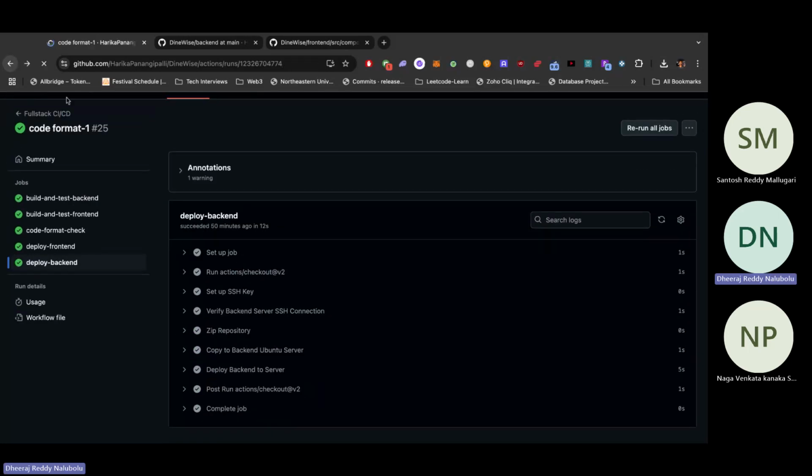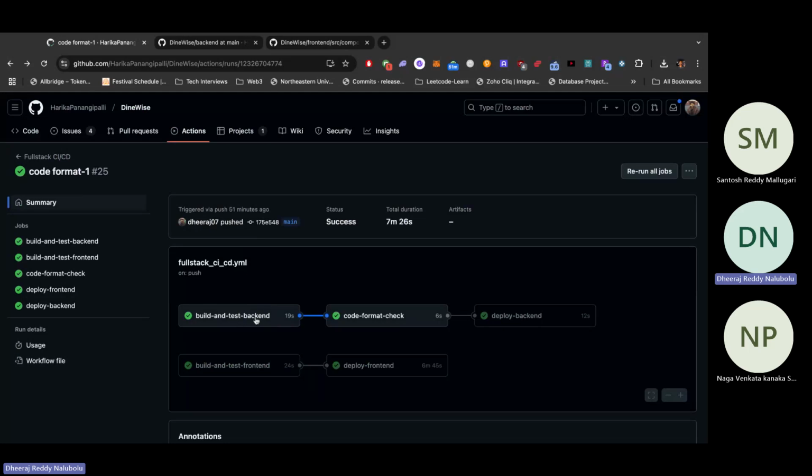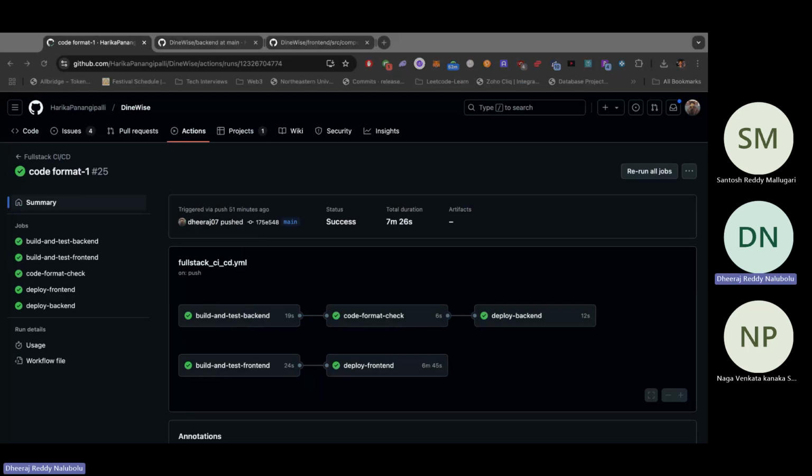Only if one phase passes will the second phase continue, so this is a chain sequence. This is our CI/CD structure. The backend and front end tests will execute simultaneously, and only then will the deployment take place. Thank you. I'll hand over to Santosh.